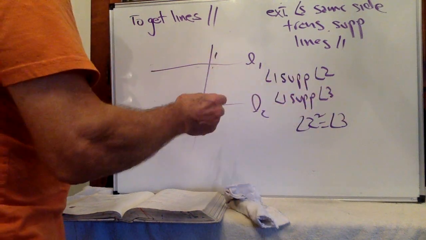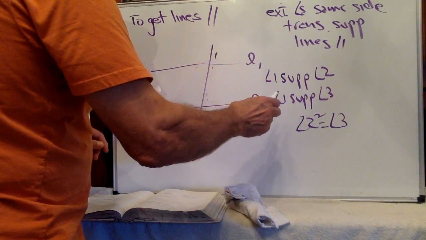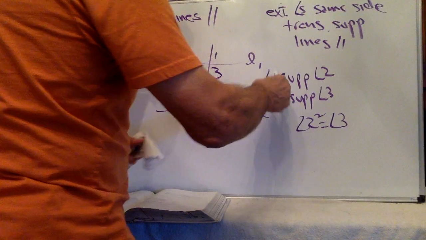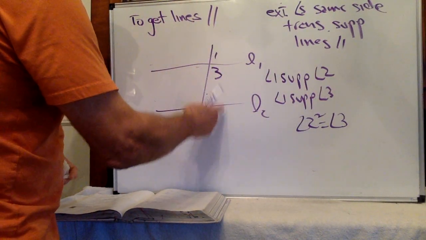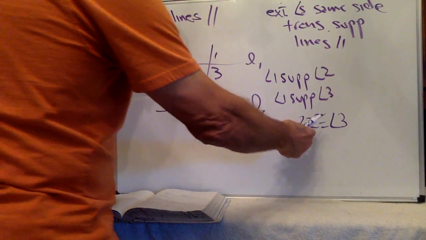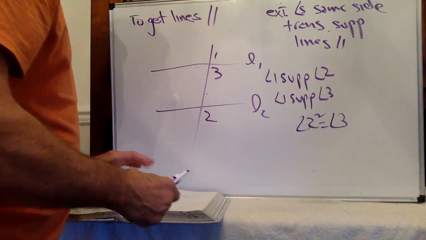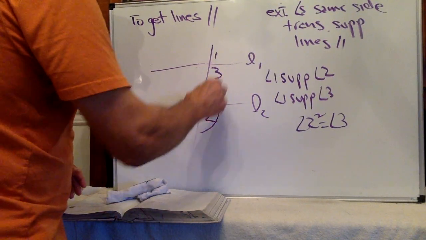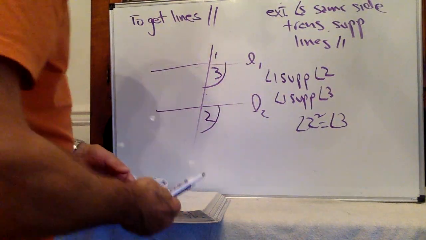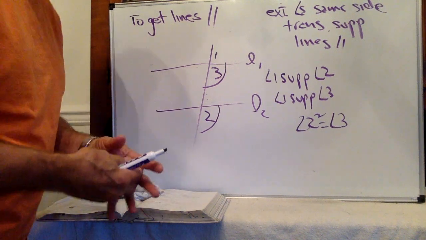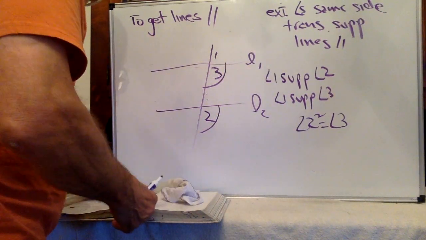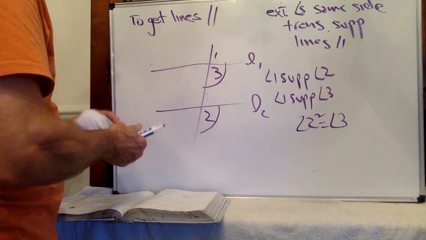And again, just do the following. Call that 3. So we started with 1 is a supplement of 2. 1 and 3 are supplements, which then tells me 2 and 3 have to be congruent by the supplement theorem. And if 2 and 3 are congruent, these are corresponding angles, and we had a theorem 5 minutes ago: if corresponding angles are congruent, then lines are parallel. So we now have a bunch of different ways of getting lines parallel.